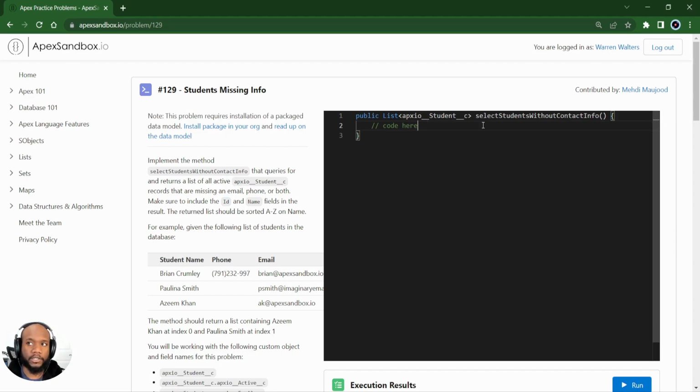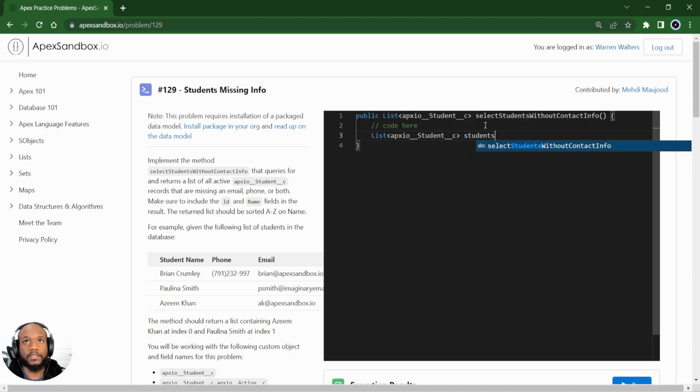The first thing that we want to do is have a value that we can store our list in. To do this, let's grab the list that we're going to be returning, and let's call this students. And in here, after we have initialized that variable, we want to use our inline SOQL statement. All of our SOQL statements are going to start off with select, and then we need to add in the fields that we're looking for. Now let's add in the other field which is required in the result set, which is the name. So these are the fields that we are selecting.